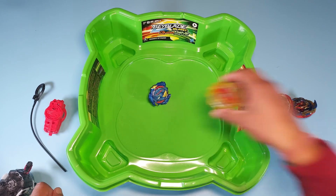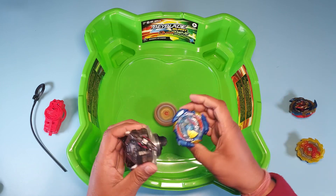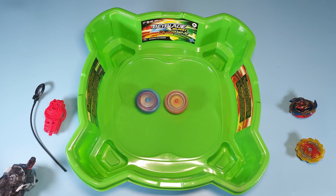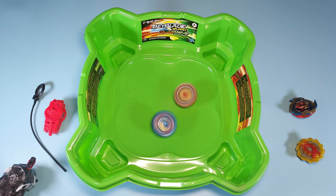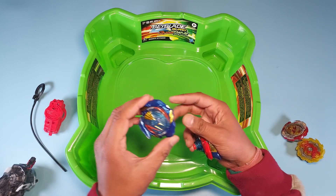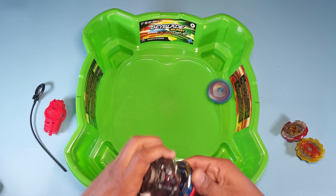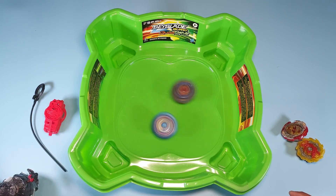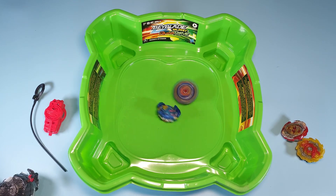Okay, decent performance overall. Now I'm going to try it against a DB Beyblade that's missing its DB driver — no issues. I'm not expecting it to win because these Beyblades are really heavy compared to our Valkyrie here. Either we modify our Valkyrie to beat these, or we just have fun with it. These battles will be more fun when we have more Hasbro Beyblades — I've already ordered a few so stay tuned. Let's try Brave Valkyrie as the last battle — I'm not expecting Ultimate to win here, but it held on and didn't burst, which is great.